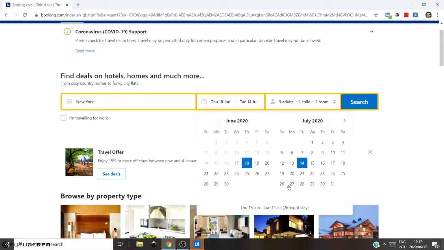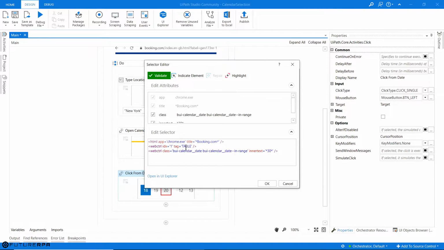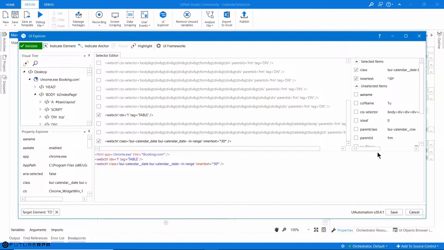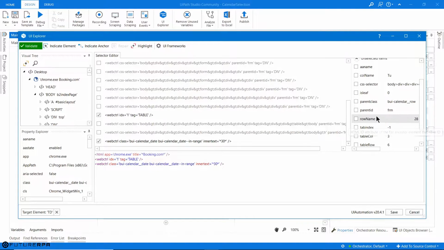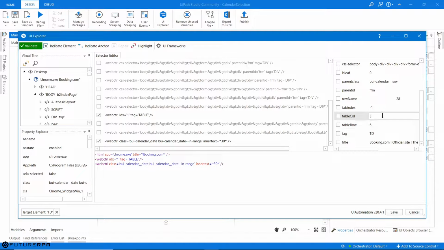But one thing we didn't do is we didn't reference the month, all right, because the date, which is the 20th, could be referencing June, it could be July, and it could be any other month of the year. So basically what we actually want to do is we want to manipulate the selector to contain the month somehow. So let me show you how to do that. We come here, open in UI Explorer. So I'm going to scroll down and I'm going to look here in this set over here if there's anything where we can see the date or the month value.